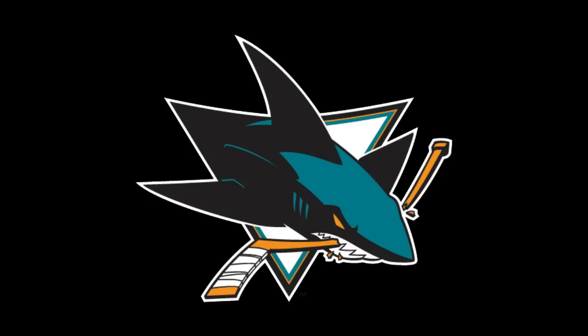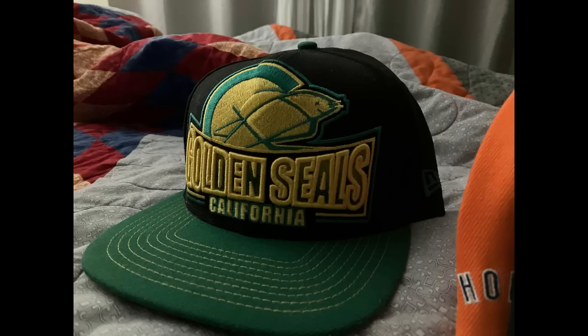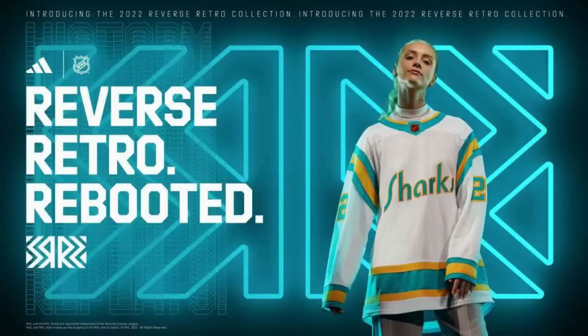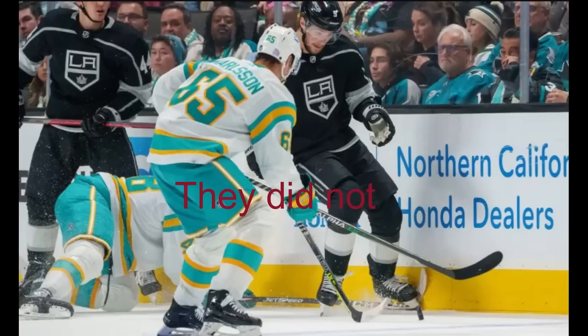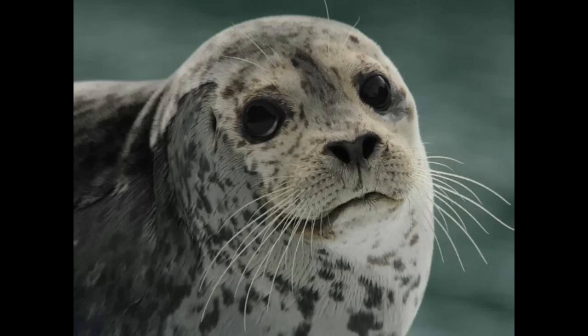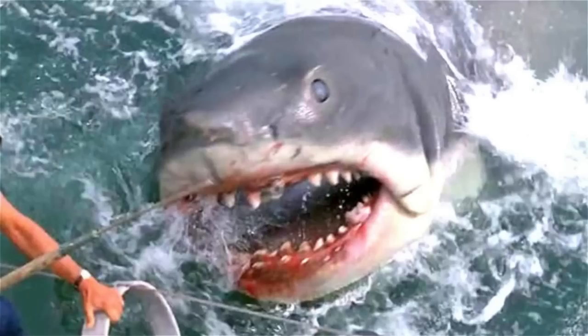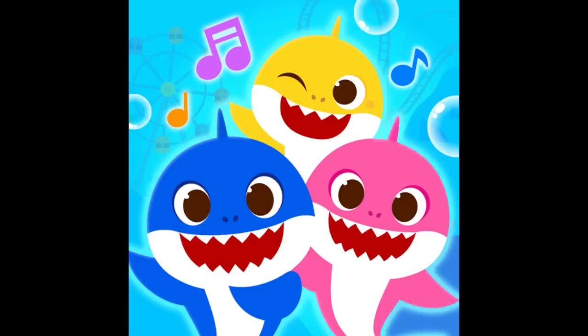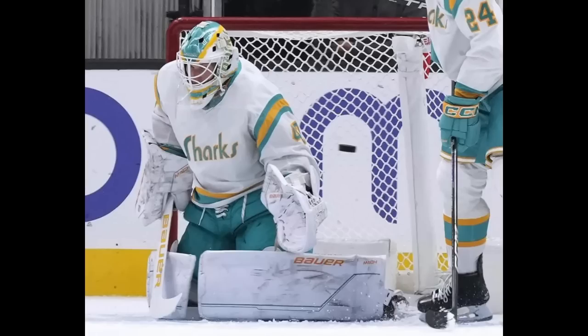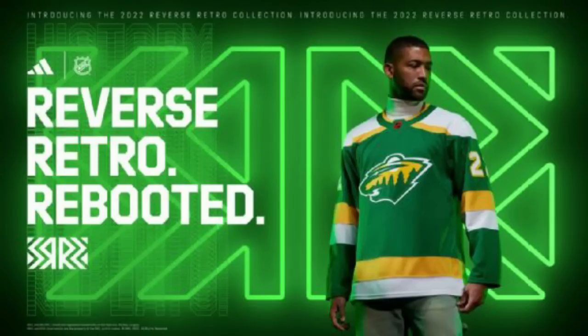San Jose Sharks, current reverse retro jersey. This is meant to homage the California Golden Seals, the Sharks' Bay Area predecessor. While I myself am enough of a nerd to own Seals merchandise, they never had the prettiest uniforms, and this Sharks version is no different. It's a very puke-tastic 60s style that may or may not come with white skates, but furthermore is the discrepancy of a seal versus a shark. Seals are soft meat tubes with flippers that are only scary if you're watching 8 Below, Happy Feet, or Pingu. Sharks, on the other hand — sharp, edgy, scary. So to have sharks in a very soft looking style does not work. You know how this could have been improved? Take a page out of Minnesota's playbook and have it be the Sharks uniform in Seals colors. Adidas, hire me.